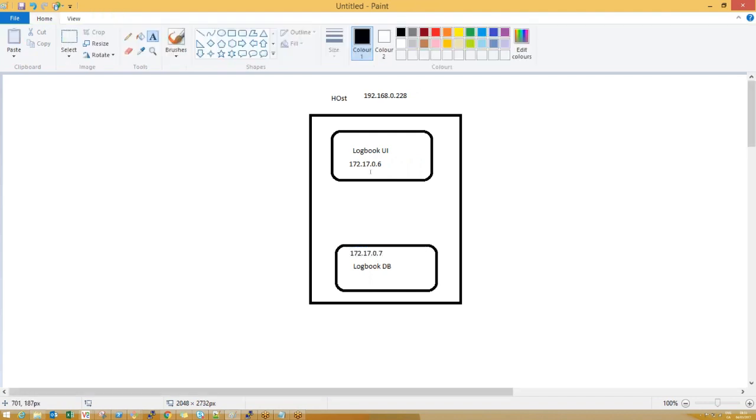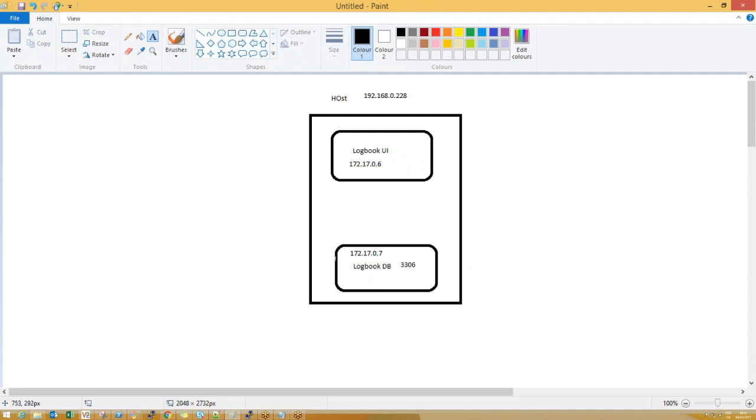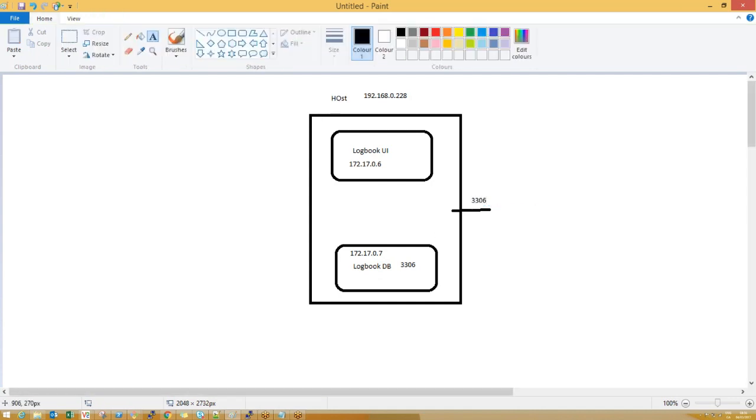Now for the DB, the internal port was 3306. But it is running on this host machine, so it should open an external port as well. The external port from this machine for DB is 3306 only. This is the internal port, this is the external port.